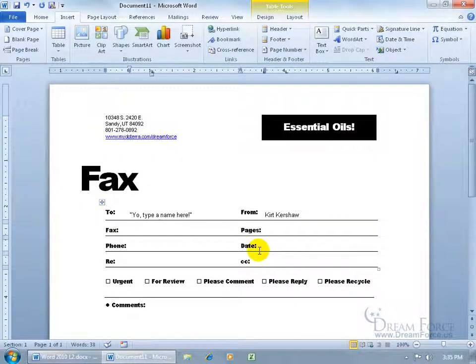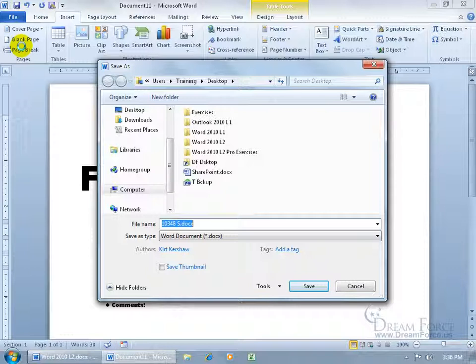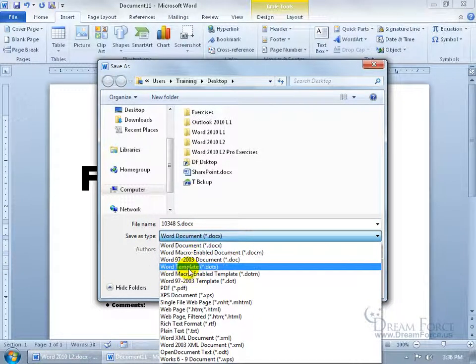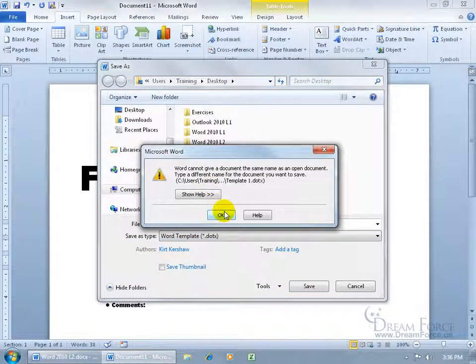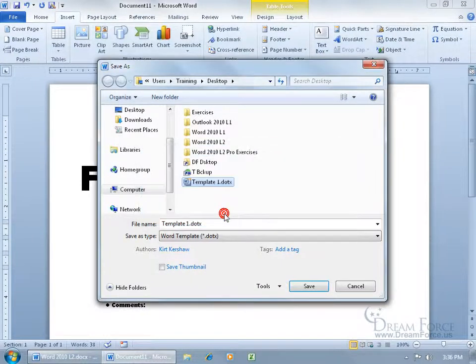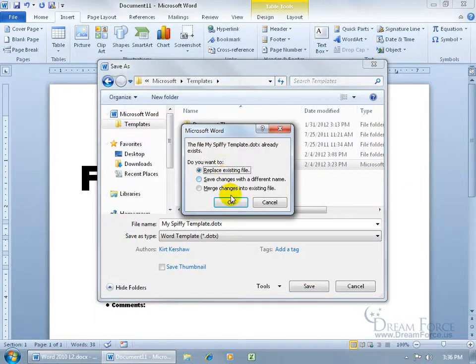And then if you want to save this as your template so it's always there, then of course come up here, click on the File tab, go down to Save As, and as you recall in the previous training videos, I saved my templates into two different places. One was on my desktop. Let me click on the drop-down arrow and select the Word template here, and it's on the desktop. Double click, and again it looks like it won't allow me to overwrite it until I restart my computer. So how about if we scroll up, go to my templates folder, and there we go. There's my templates folder here, double click to replace that and click OK.